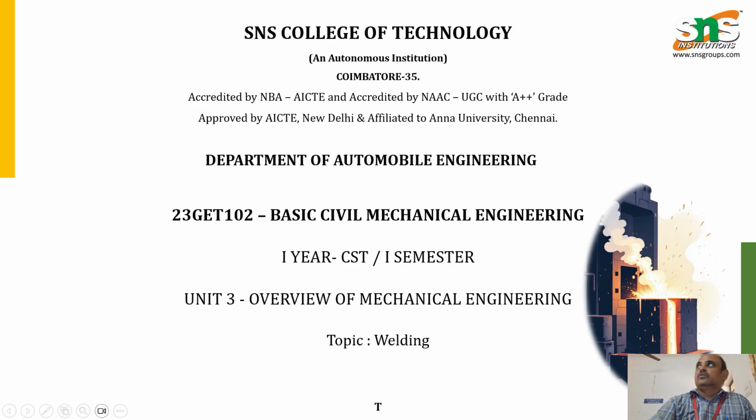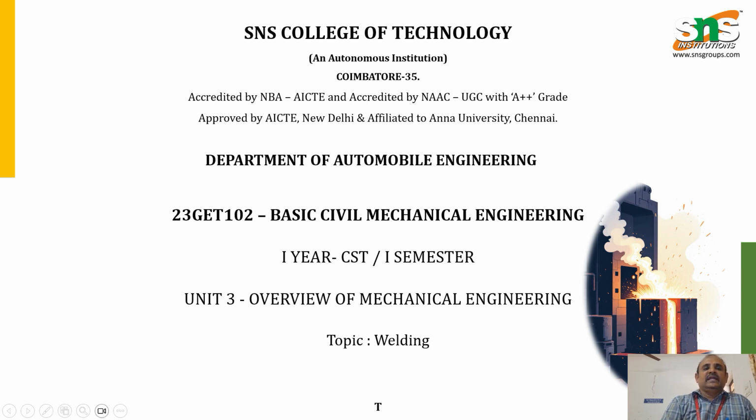Good morning. Today's lecture topic is welding. Welding is a process of joining two or more metal parts by melting them together, often with a filler material, to form a strong joint. The main purpose of welding is to create permanent joints that can withstand mechanical loads, heat and stress.